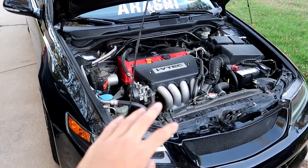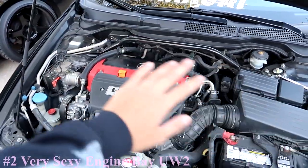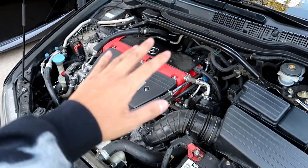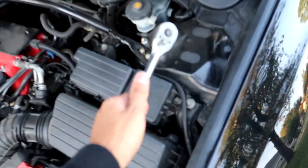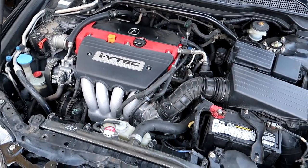The second thing I love about this car is the engine bay. It's completely stock, but it is a really beautiful engine bay. Don't mind all the oil everywhere. Besides all that, everything just looks really nice. And I actually found this socket wrench in there, which is pretty cool. That is the second thing I love about this car. It has a really nice engine bay.